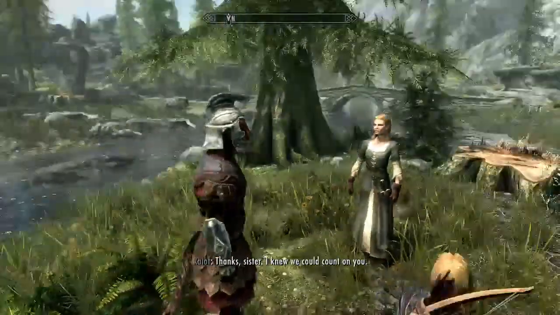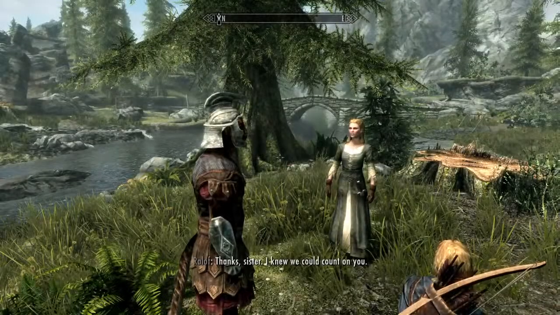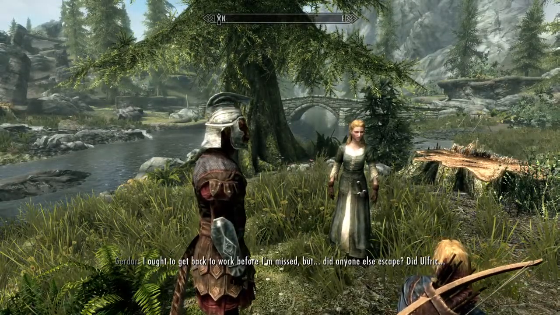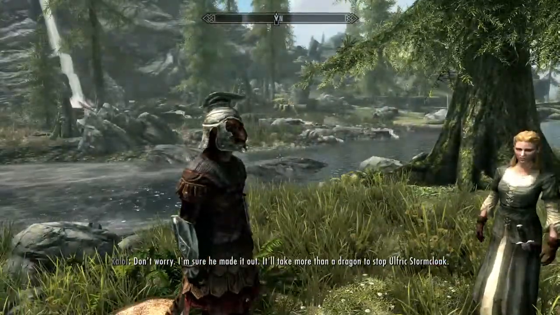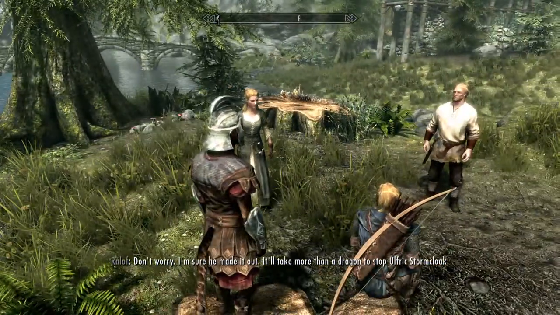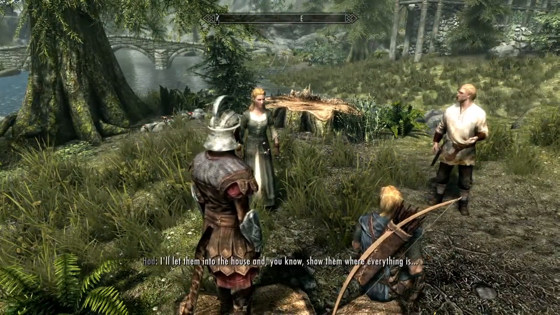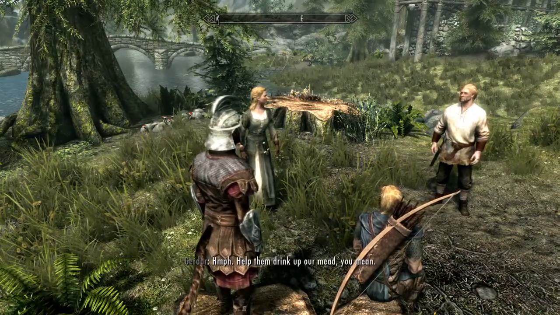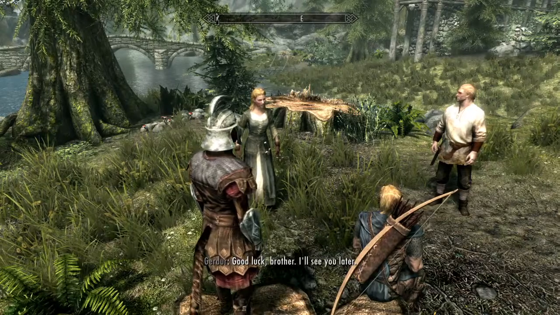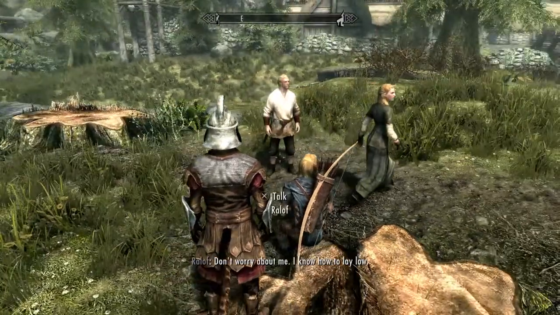I knew we could count on you. Alright. I ought to get back to work before I'm missed, but did anyone else escape? Did Ulfric? Don't worry. I'm sure he made it out. It'll take more than a dragon to stop Ulfric Stormcloak. I'll let them into the house and show them where everything is. Help them drink up our mead, you mean? Good luck, brother. I'll see you later. Don't worry about me. I know how to lay low.